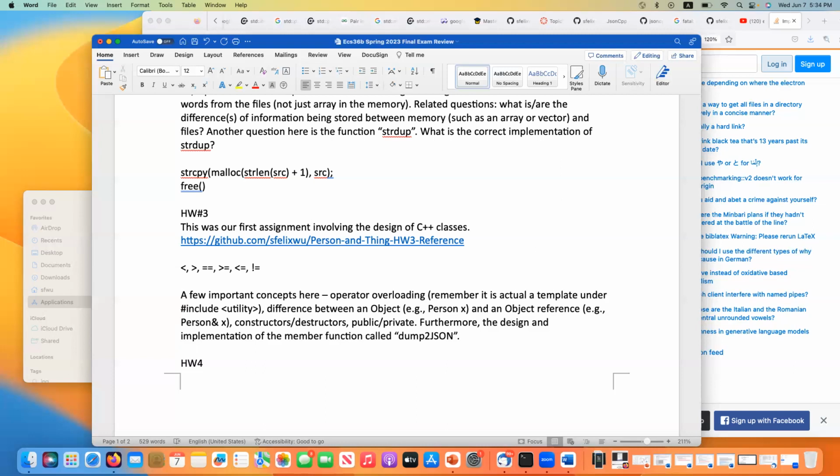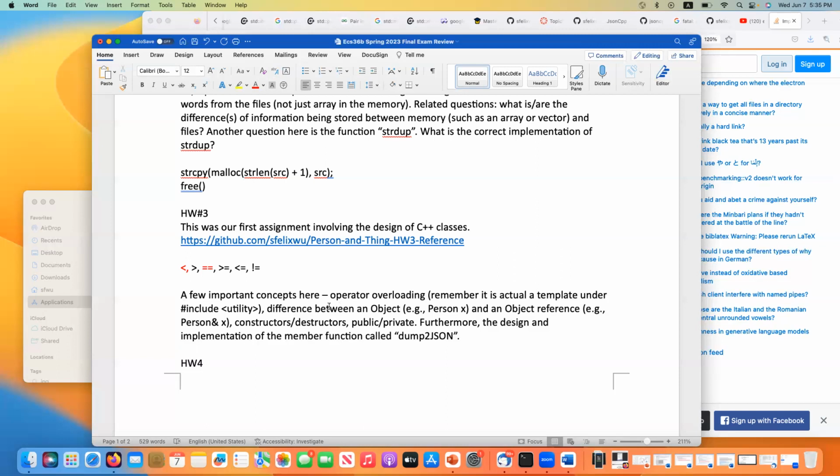But may I ask, if you want to get all six, which two do you need to define? Yes, equals and then less than. Only two of them you need to include. If you don't know why, go back and check the video when we covered that topic. So you only need to define two and then you get six.